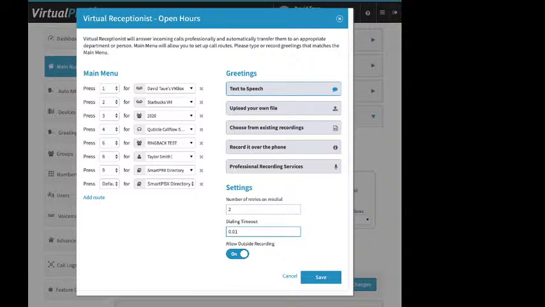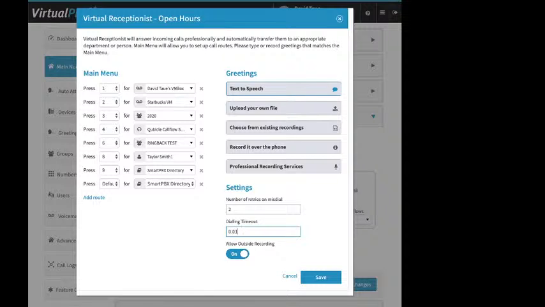Now, the default route, again, will come into play if no one presses an option. Like if I had no other routes and just had a default route, I can set it up so a greeting plays, and then I can send them to voicemail, or to a ring group or whatever. Just less decision making for the inbound caller.